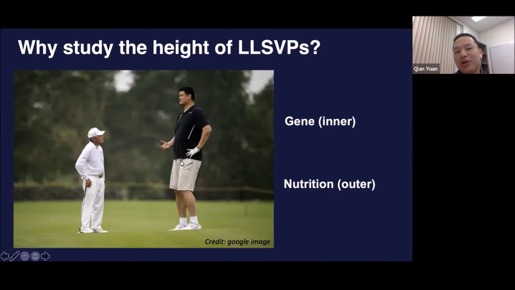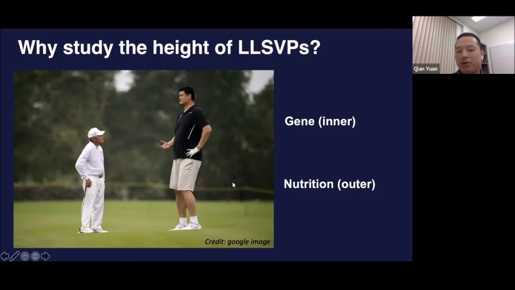So just by looking at their height, you could infer or guess that Yao's parents are probably taller also than this guy's parents. And you are right. Yao's parents are also professional athletes, a basketball player and a volleyball player. They are very, very tall. So from the height, you can infer the inner property or gene character of the object.